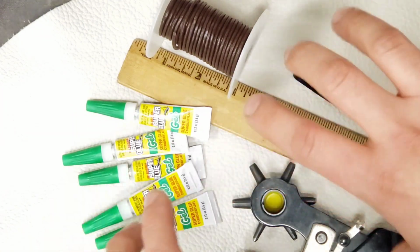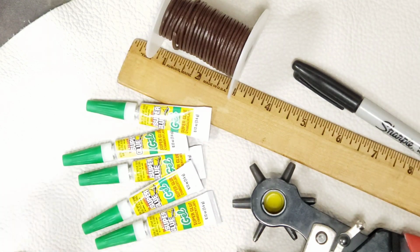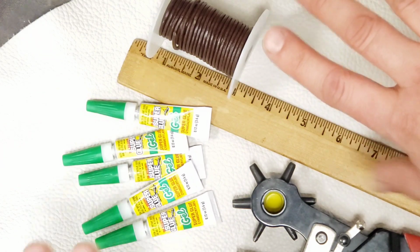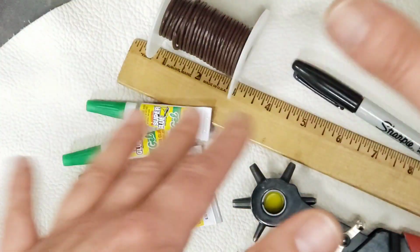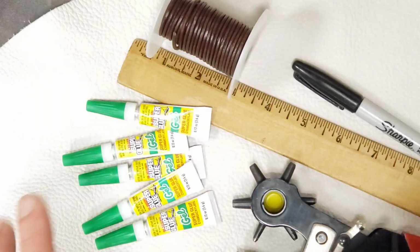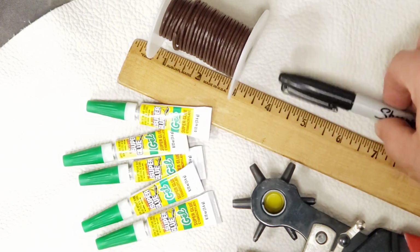You can make a cute little teeny tiny one that just holds a wallet and a phone. But it's up to you. This one we're going to do is going to be about 8 inches by 7 inches when it's finished, like one of those cute little flat purses. They lay flat when there's nothing in it, and women have them on their hip with a long, what are those called? Strap. So basically, piece of leather, a ruler, marker.